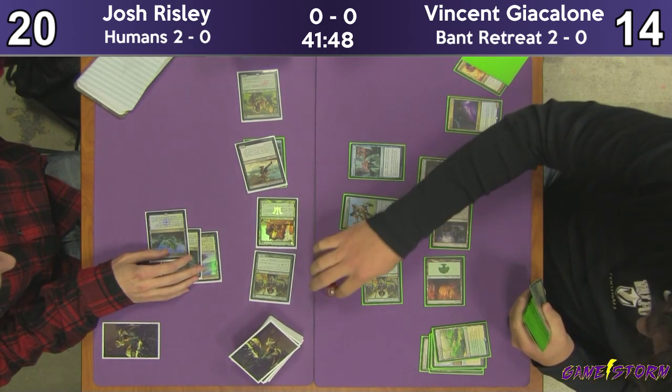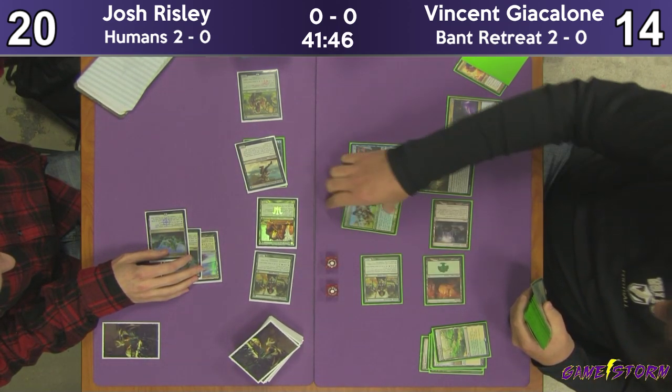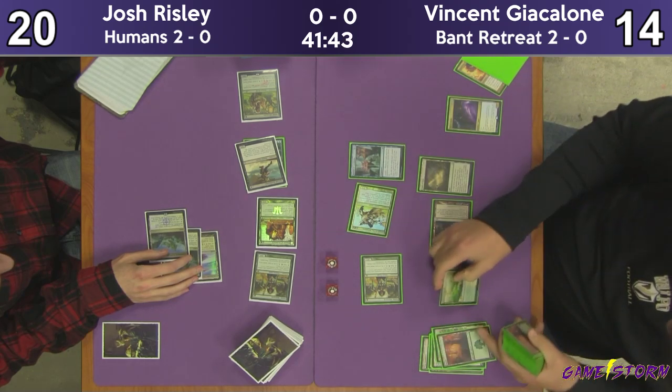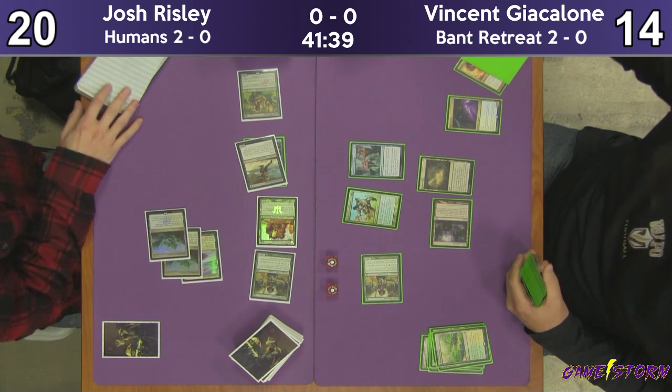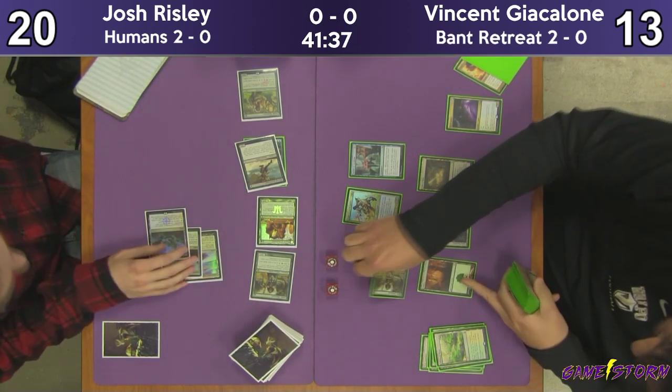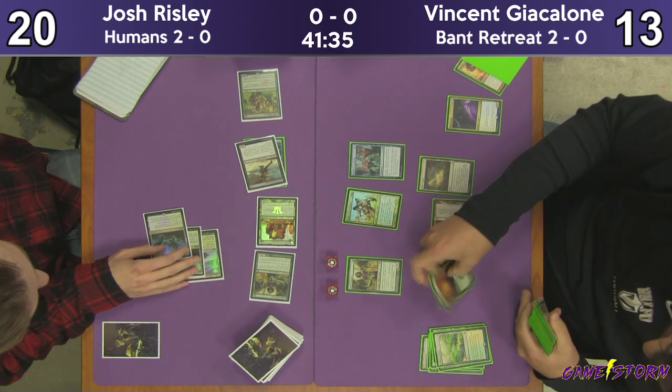He doesn't even need to Kessig Wolf Run him necessarily. He just needs to get enough lands out of his deck. Josh is completely tapped out. No, correct. If he didn't have enough lands to tap all his creatures, then yes, he would have to get the Kessig Wolf Run, but even floating all this mana is just a nice little pump.